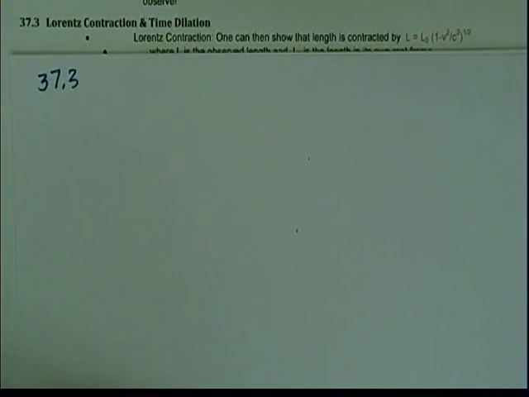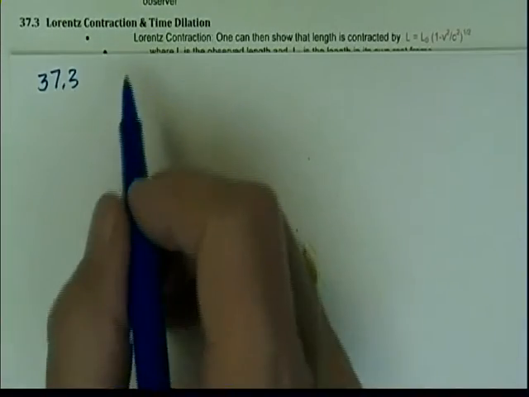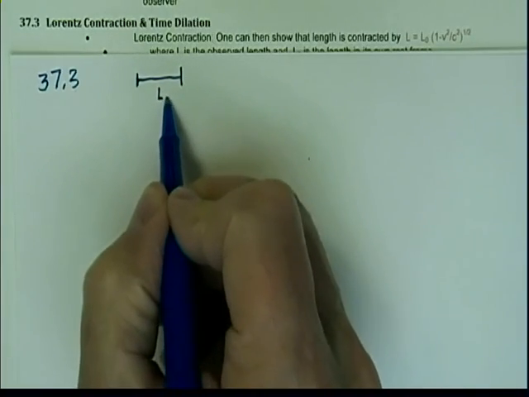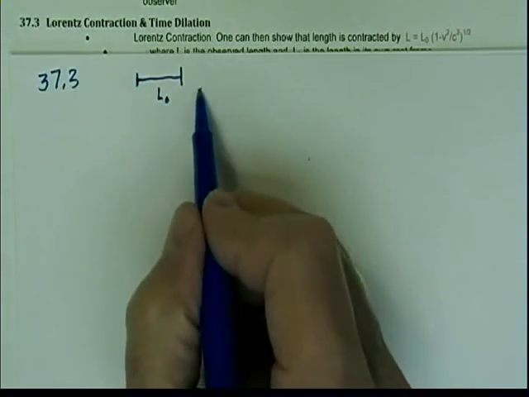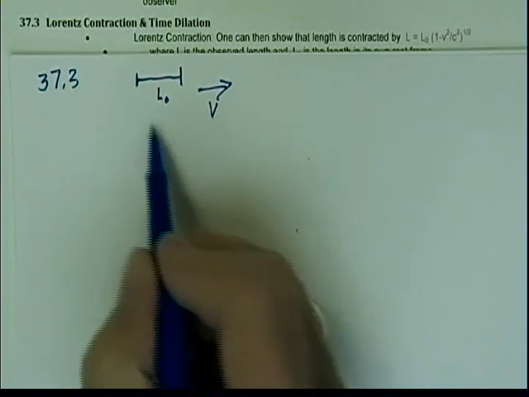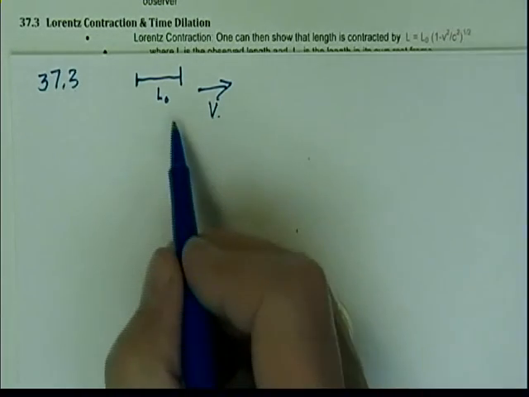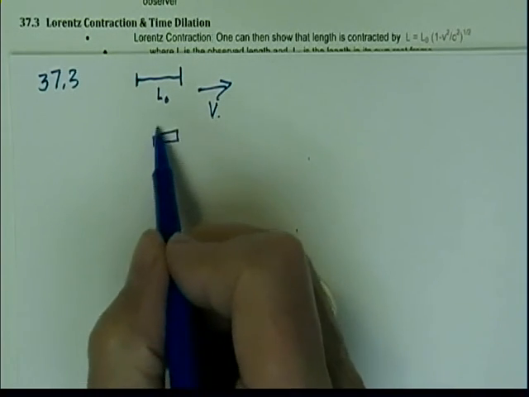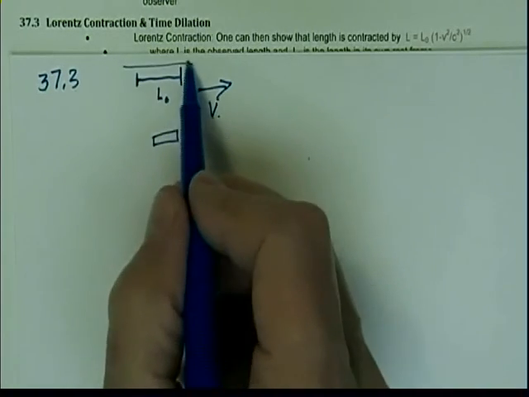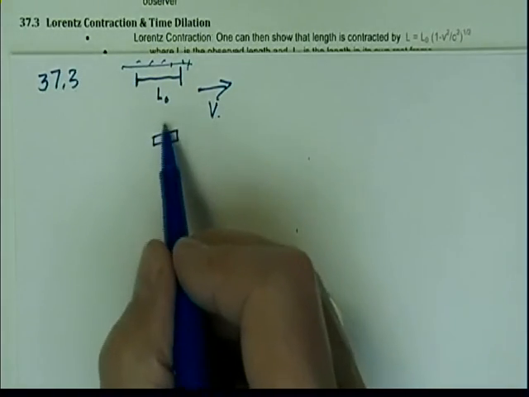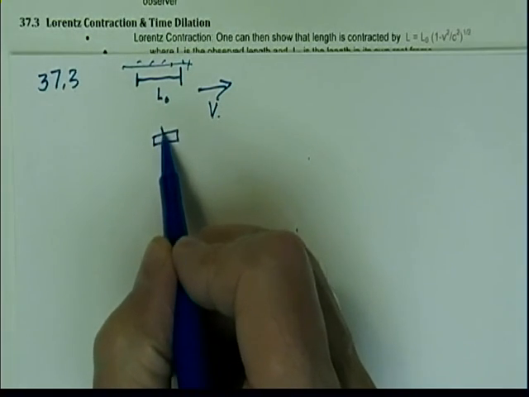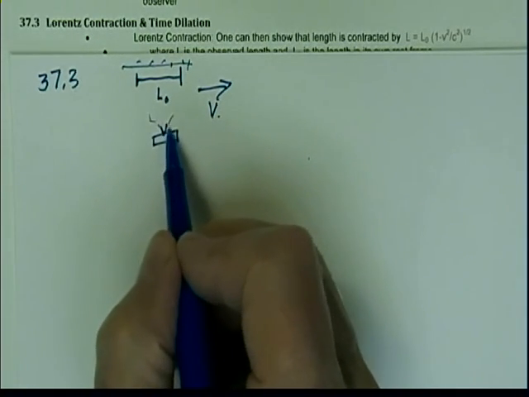Using those postulates, Einstein was able to show that if you have an object of a given length, normally called L naught, and that object is moving with a velocity v past you, you will see it with a different length, L, like if you photograph it. So you take a camera and photograph it against a background, and you know that is a meter stick. How long does it appear to me as I photograph it?